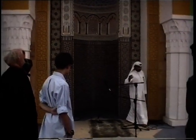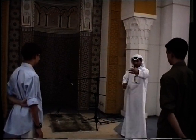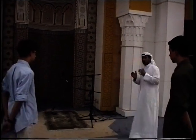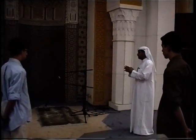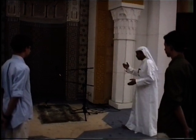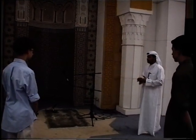There were three people, and still now three people work in the mosque. The imam, the one who leads the prayer; behind him all the worshippers line up here on this yellow line. The second one, the muaddin, is the one who calls for prayer. His job is to call for prayer and also calculate, so he has to be an astronomer too, to know the direction of Mecca and the time of prayer, because this belongs to mathematics and calculation. And the third one is the guard, the person who guards the mosque. So three people, even in this mosque.